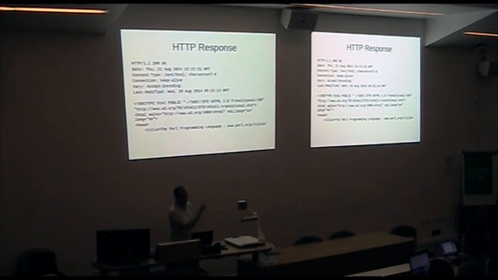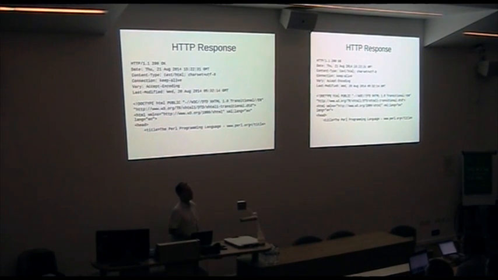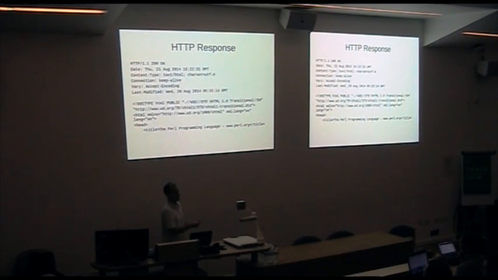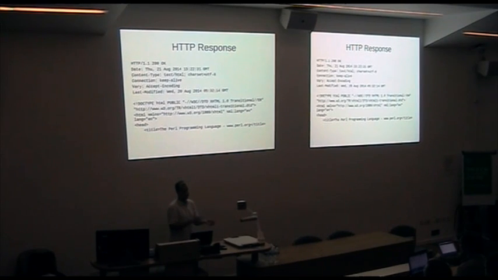And again, this response has a status line, the first line, then a bunch of header fields, date, content type, and whatever. And then the body. In this case, the body is some HTML. But nowadays, people are using HTTP for all sorts. So, of course, it could be HTML or an image on a web page. But it could be some JSON or a SOAP request or anything like this that people are sending over HTTP.